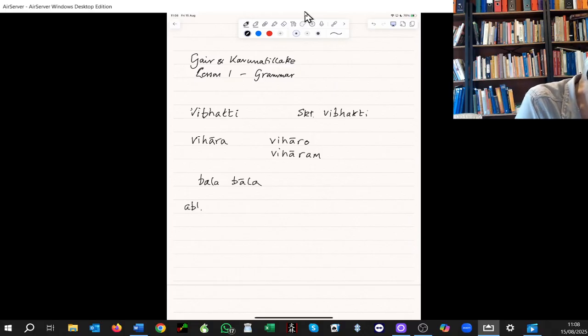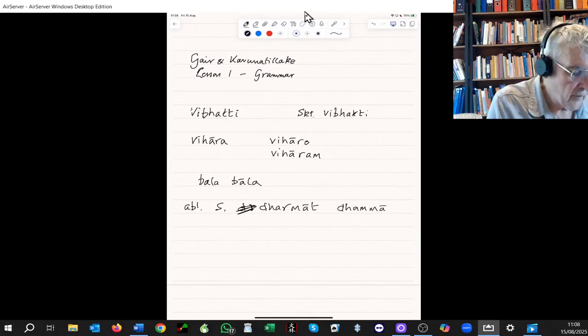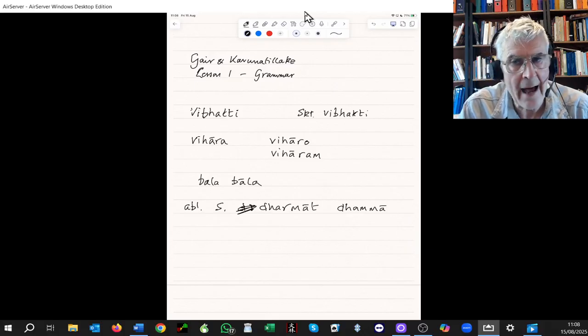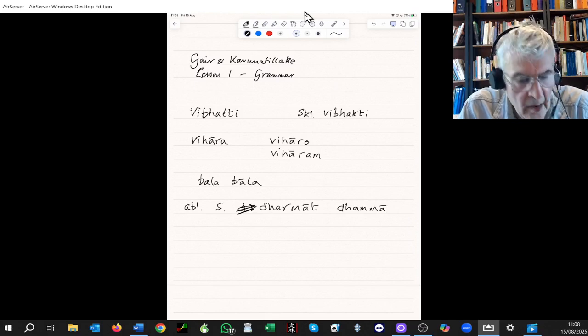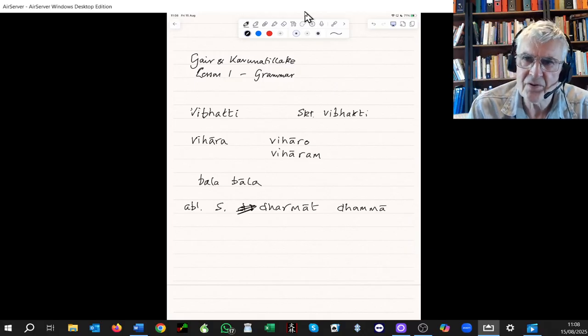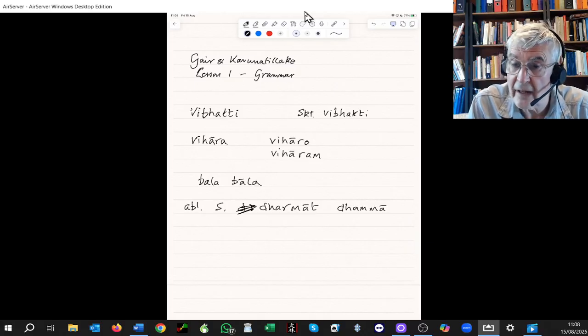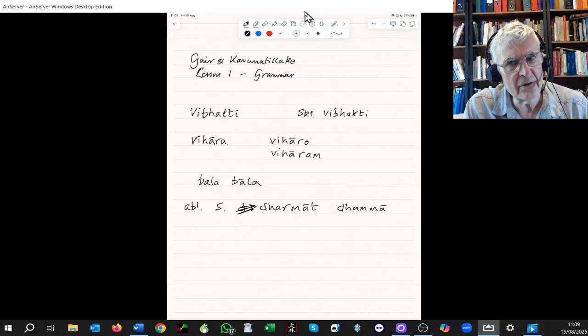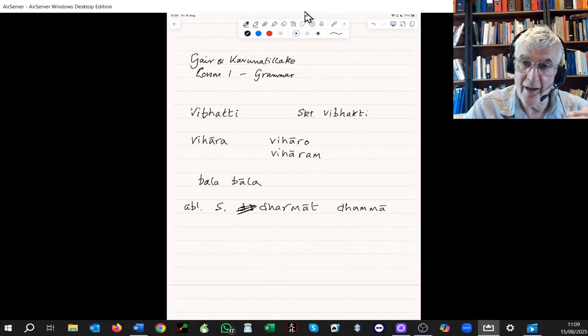Ablative, Sanskrit, dharmāt. In Pali, dhammā. So that āt ending is typical of the ablative of a stem nouns. Pali words aren't allowed to end in a t, so where the Sanskrit has an āt, the t will just drop off in Pali, that accounts for dhammā, which you will note is the same as the nominative plural ending. That's where you get more ambiguities in Pali, so whereas Sanskrit distinguishes between ablative singular dharmāt and nominative plural dharmāḥ with an h sound at the end, they both become dhammā in Pali.